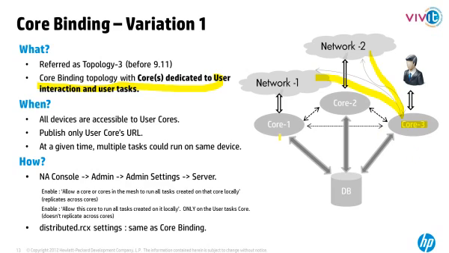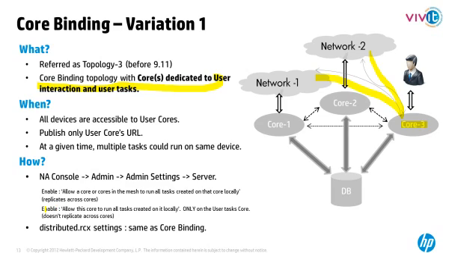Another thing we need to understand is, let's say for example on core 1, you're running a task on device X, and the user also launches a task on device X, which runs on core 3. So there is a chance that multiple tasks could run on the same device. That's possible. Now how are you going to do that? It's very simple. You go to the NA admin settings server, and there are 2 options. The first option, you will enable it on any one single core. It will get synced across the cores.